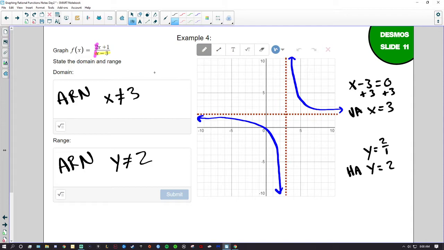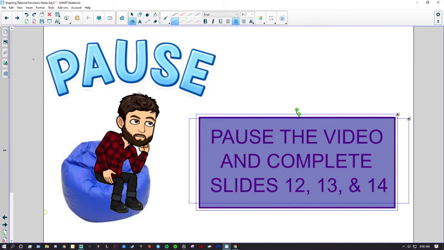So, a quick rundown of what we did here. We found our asymptotes by setting the denominator equal to 0 for our vertical asymptotes, and dividing the numbers in front of our x, our coefficients, to find our horizontal. Once we have those, we plot our 2 lines and sketch our hyperbola. We know it started bottom left because in 2x plus 1, the 2 was positive. Then we found our domain and range, making sure to exclude x and y based on our vertical and horizontal asymptotes.